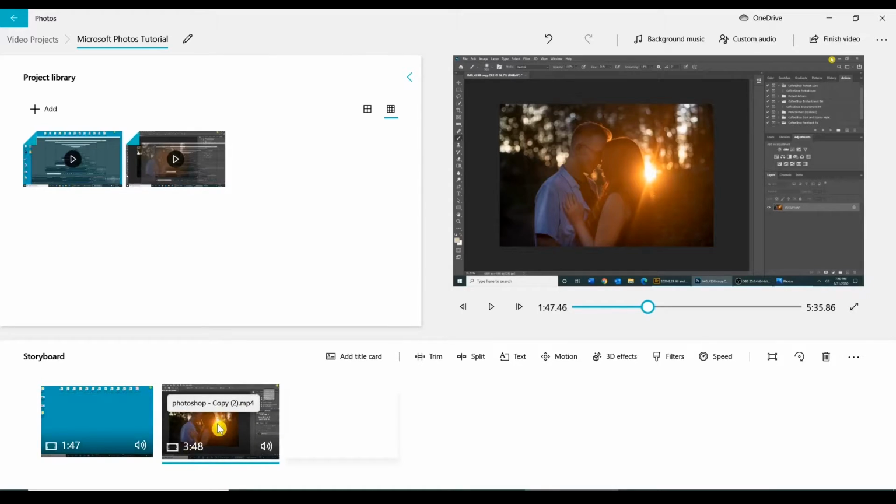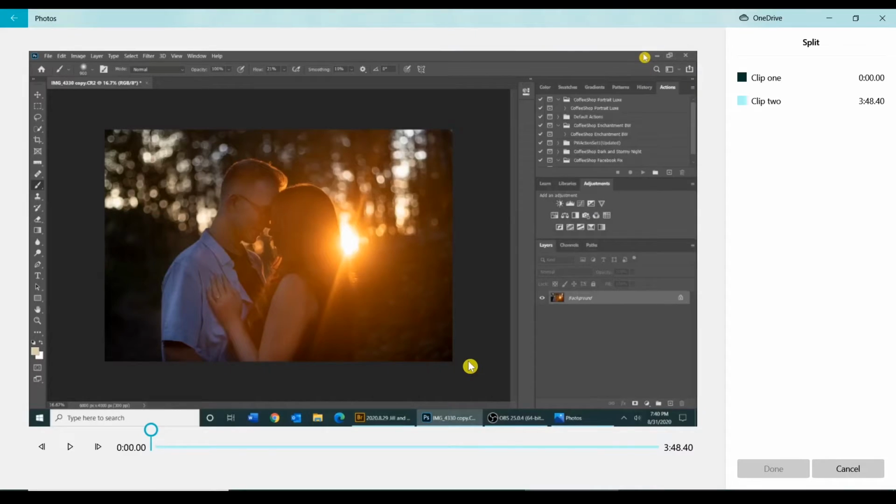Now sometimes you'll have information in the middle of a video that you want to cut out, and the way that you would do that is you would split the video and then you would trim on either the beginning or the end of the split. So I'm going to select this video and I'm going to choose Split, and let's say I want to split the video right here in the middle.